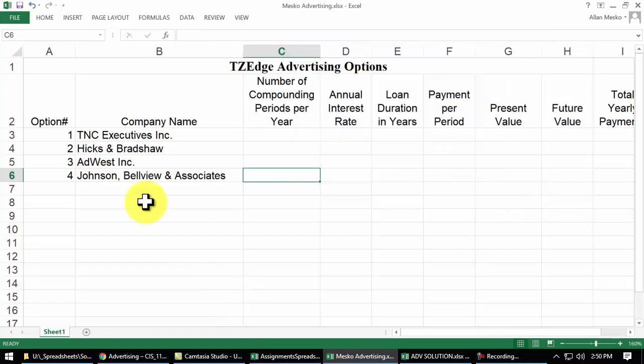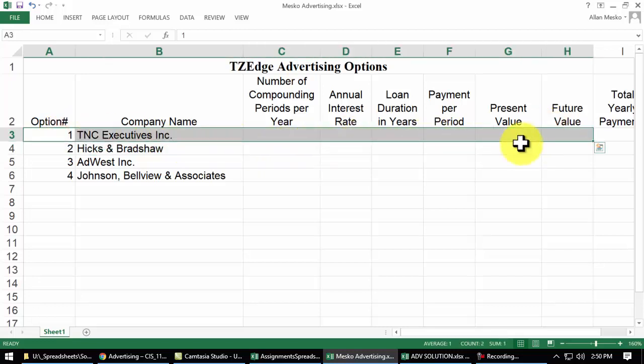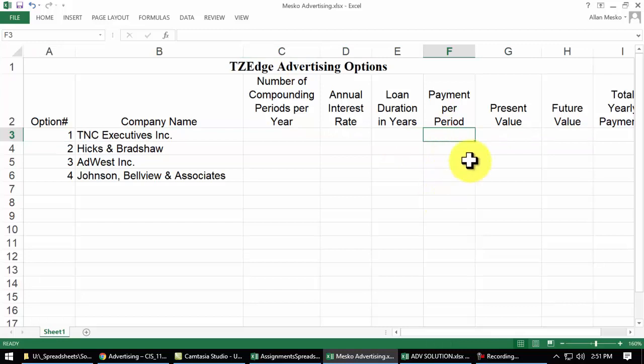Number 4, option 1. We're looking at somebody who's giving us this option. They have proposed a campaign costing $65,000. This agency will accept full payment over the next 2 years in equal quarterly installments of $8,500. For this option, you need to calculate the annual interest rate. We're going to be making payments. The payment per period would be $8,500, wouldn't it?